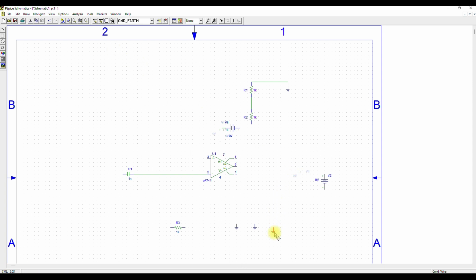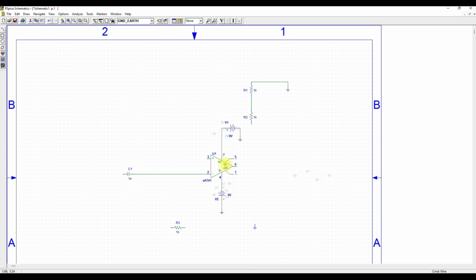Again, I need one ground for that, so ground is taken here, and this power supply is grounded on the other side. So I have given this power supply, and now I need to give the other power supply, that is minus VCC. So here the plus is here, I need to invert this to minus, so Control plus R. Okay, fine. So as you can see, minus comes on the top side. So now I can connect pin number 4 to this negative terminal, and also I need to give one ground connection for this power supply. So place it here, and again connect this positive to the ground. So I have properly connected plus VCC and minus VCC.